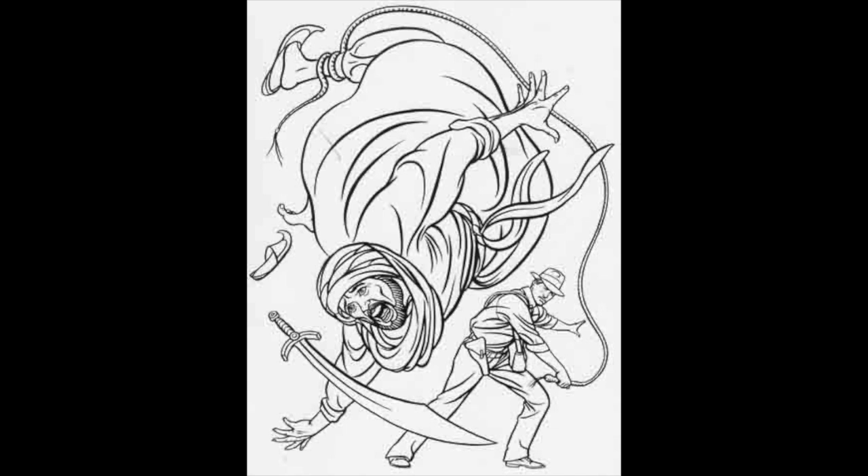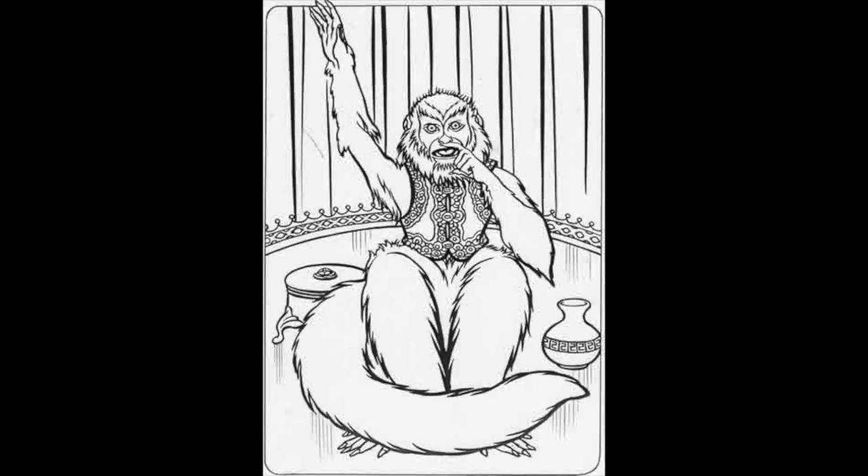Then there's this picture — wait a minute, is this a deleted scene? We all know the scene where Indy shoots the Cairo swordsman, but in the original draft he was going to hit him with his whip. That might be a rare picture. And here's the monkey doing his 'Heil Hitler' sign, holding his finger up to his nose to make a little mustache. In this kid's coloring book you could color a monkey doing a Hitler salute and mustache. It was a different time — don't judge us.